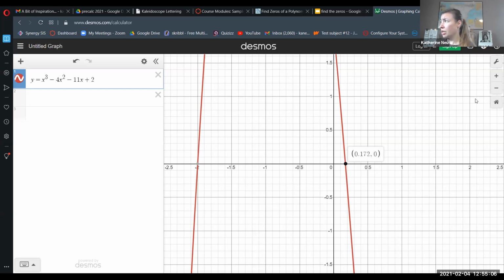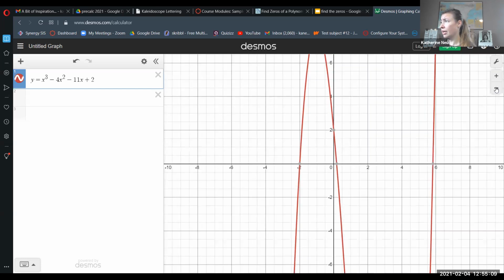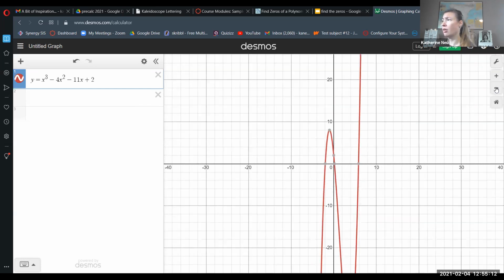But let's say you weren't sure. You can always zoom out a bit, right? And just double check. Okay, I'm pretty sure that's the only spot my function's going to be. And you can click on all of these, and it will highlight where all your zeros are. So this one is at -2, this one is at 0.172, and this one is at 5.828. Now, if I asked you what is the highest zero, obviously you're going to choose that 5 over the negative number or the decimal. And if I ask for the lowest zero, you're going for that -2. Also in your answers, please write x equals -2.